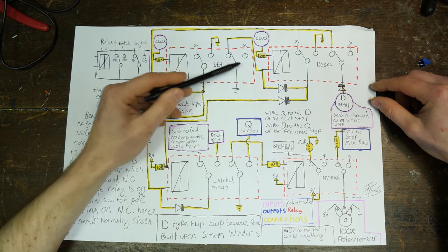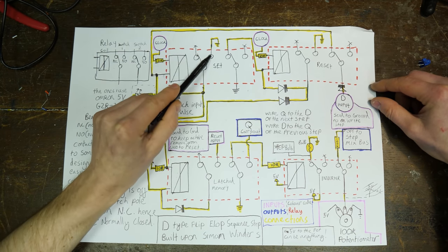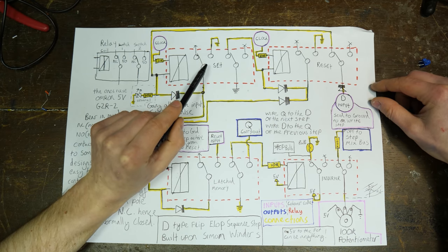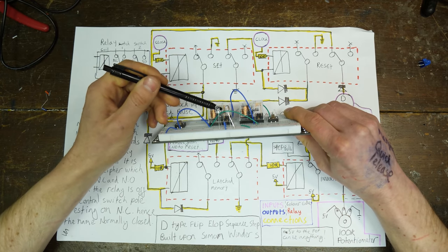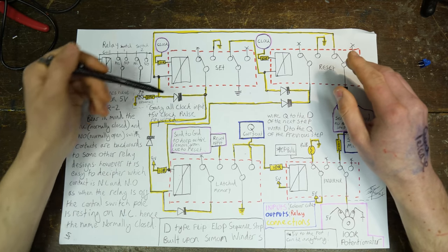Inside each of the relays, there are also two switches. This side is the normally closed side, and this side is the normally open side. This may seem a little bit backwards if you know about relays. However, I'm using Omron relays, where actually the normally closed is this side and the normally open is this side. Sometimes they're around the other way in other relays.